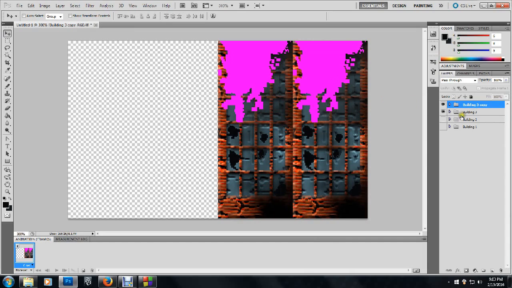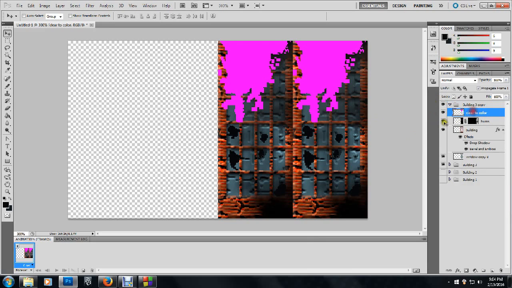Alright. Now if you wanted to go back and adjust the burns on this building, you're more than welcome to. You can jump back in and adjust your burns and then recopy it over. I'm not going to do that. I'm just going to go ahead and add some more destruction here. Grab my magic pink again, and let's cut this section of the building away.